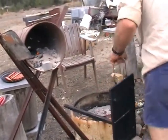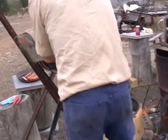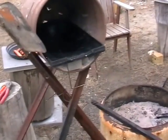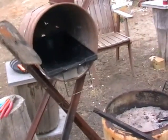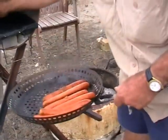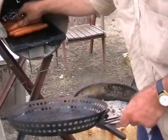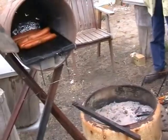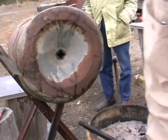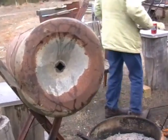Now then, what happens next? A sort of steel plate to put on that piece of timber. I'm sure the drum's not long enough. Can you give me the sausages? Okay, these are kangaroo sausages. And then I think we have time for another beer before that's ready. He puts a lid on it, which is needed to prevent heat escaping. The heat is needed to do the cooking, not to float into the air.